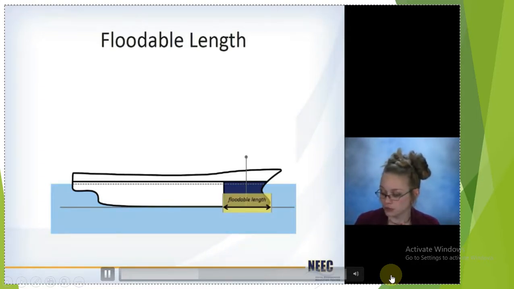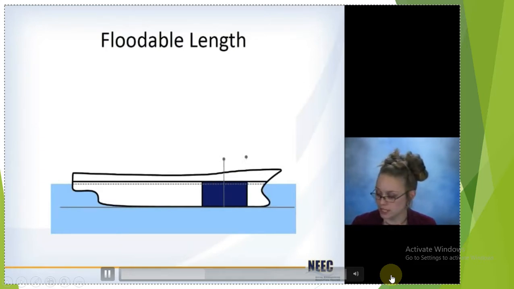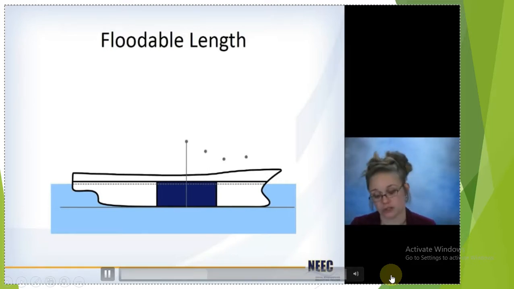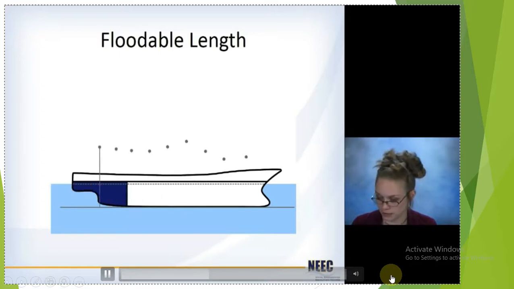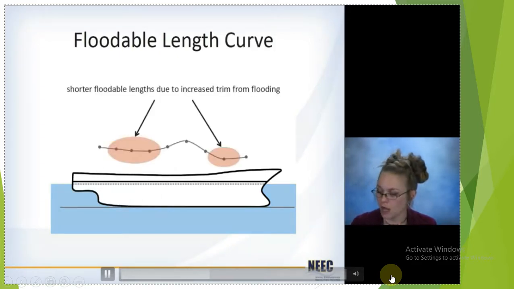So what you do is you have the floodable length. It is so much, and that will cause the margin line, like I said, to be immersed. You can take that floodable length and also plot it vertically. It's the same scale, and put that little dot right here. You can take this and then do the same thing all the way down the entire length of the ship. And you can see that it changes because the geometry of the ship changes. So you fly along all the way down here and say, voila. If you connect the dots, you get the floodable length curve.